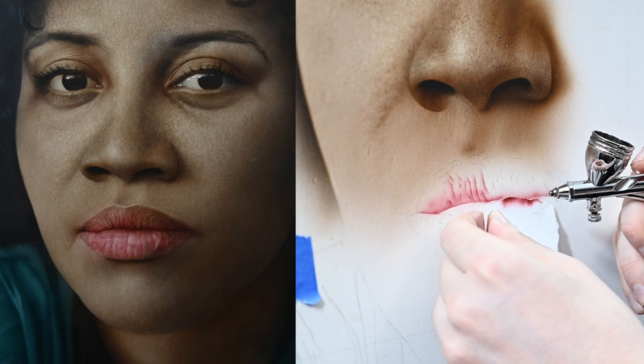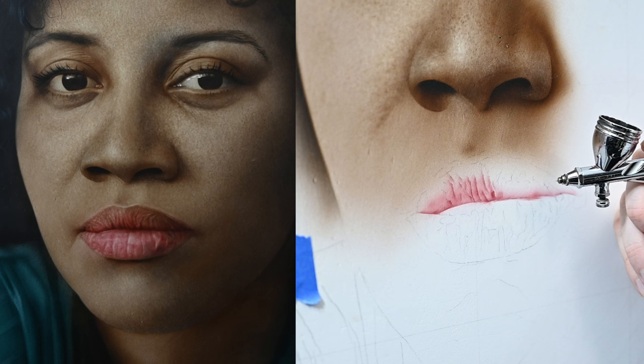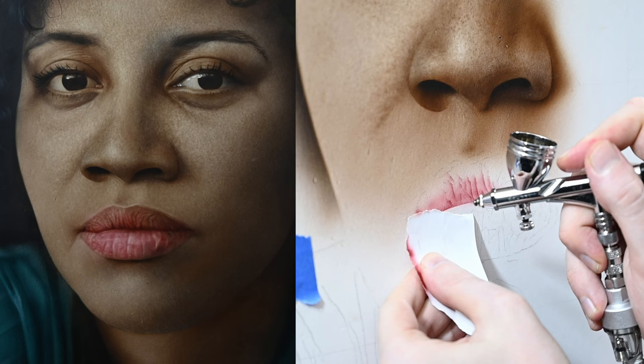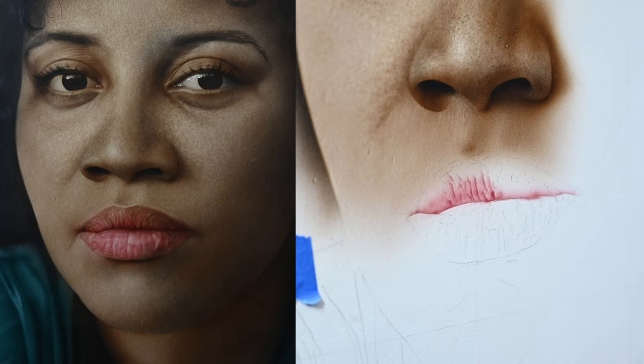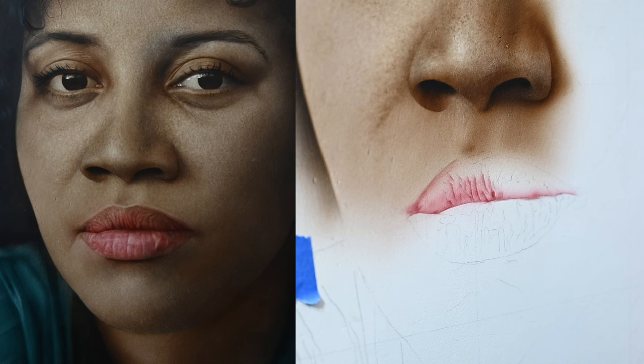I'll spray a few more lines in, then glaze over the top. This thin glaze of paint fills in the gaps between each one of these shadows, acting as the mid-tone for each wrinkle. For the top part of the lip where it meets the flesh tone, I'll use a shield again, lining it up and spraying the paint down — just a small amount. I don't want this to look like an outline around the outside of the lips, just a transition point between the lip and the flesh tone.